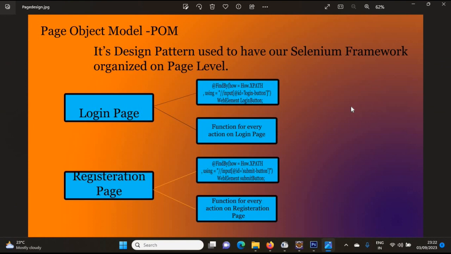PageFactory is again a Selenium library which gives us a provision to configure all the elements, and we can also initialize all the elements in one shot using the PageFactory library. So let's get started with an example.